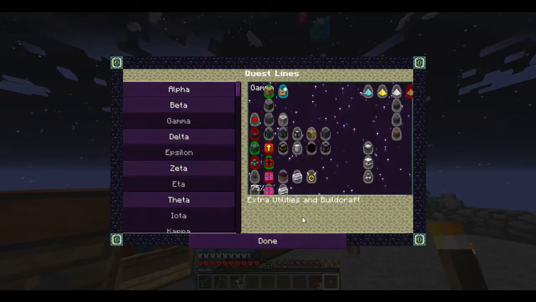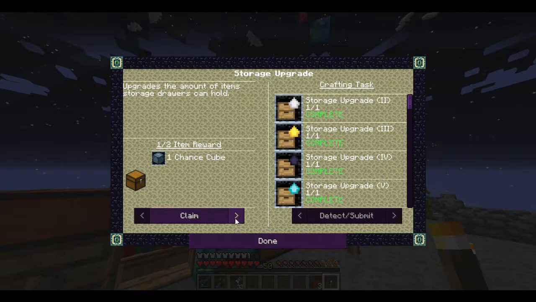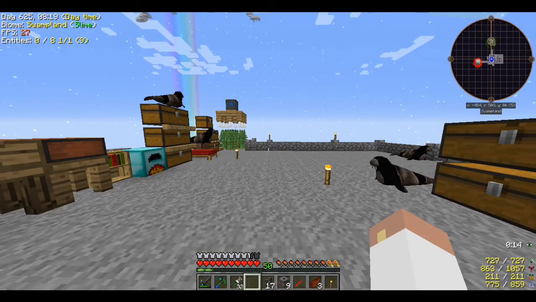So that one's done. We've claimed that. Let's go ahead and claim the rest of these and check out some of these chests. Okay, cool. I thought I just claimed that. Didn't I just claim this? Or did I forget to hit claim? I must have forgot to hit claim. Okay. All right, guys. Sorry.